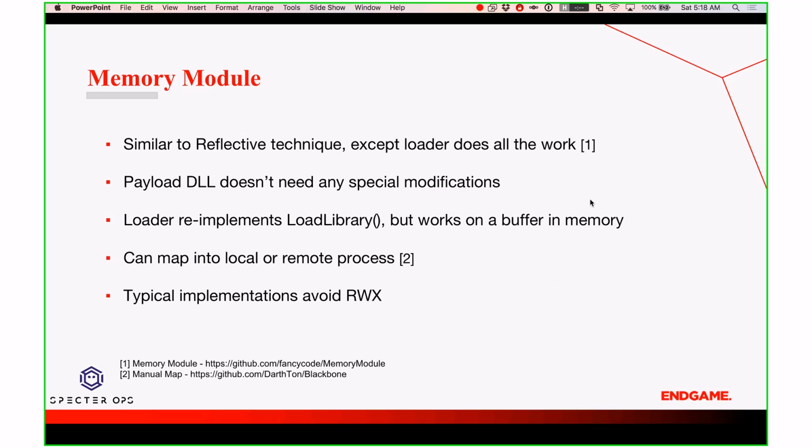All right, so MemoryModule is very similar to the reflective technique, but instead of calling LoadLibrary, which allows you to load that library from disk, you're going to basically implement your own version of LoadLibrary, which takes a buffer or a byte array and loads that into memory itself, right? So it's a very similar technique, but it functions a little bit differently. It's a little bit more artisanal, I guess. And typically, with MemoryModule they try to avoid that read, write, execute indicator that we might be looking for.